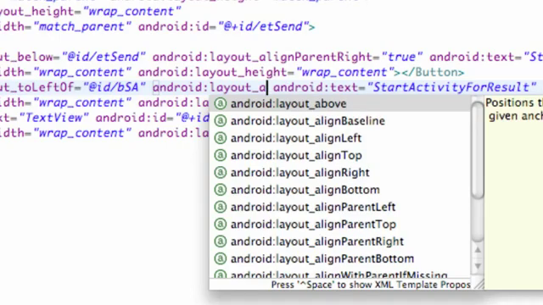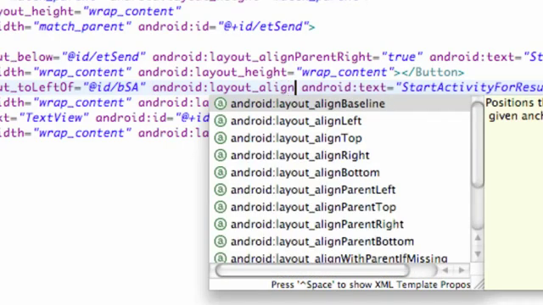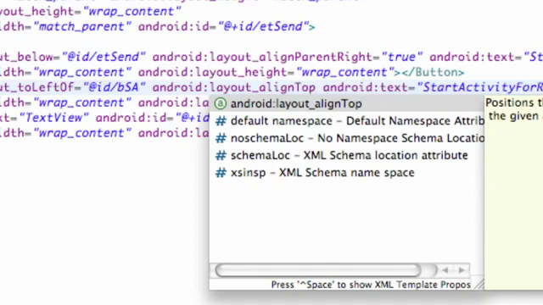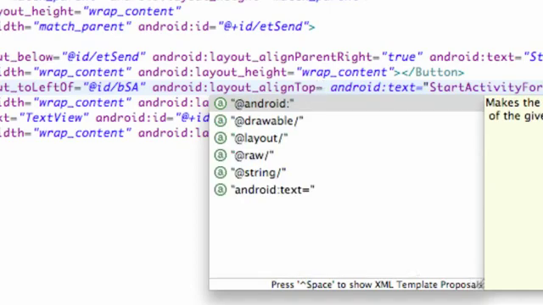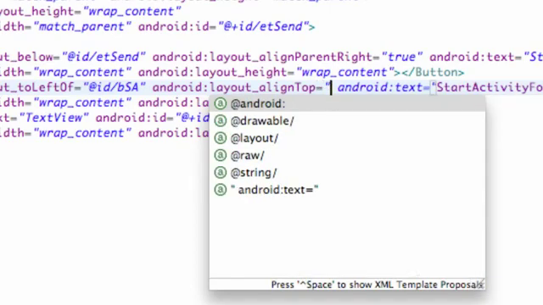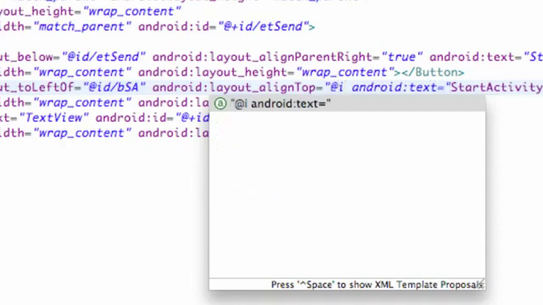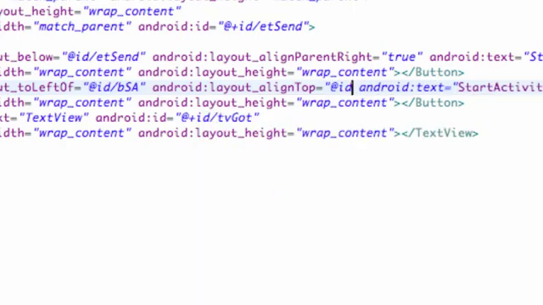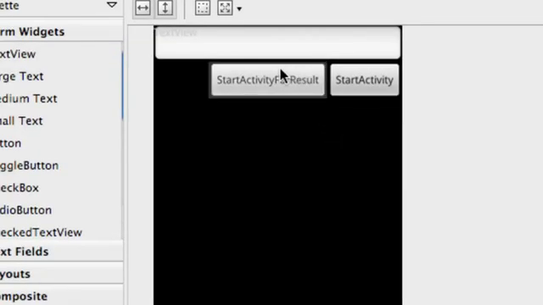So we're going to say alignTop, and then we can set this equal to our reference as well. So @id/bsa, and check that out. It's going to align the top with the top of this button.